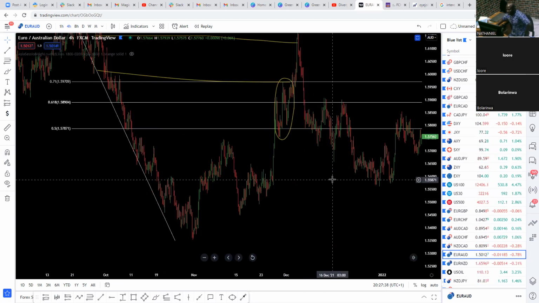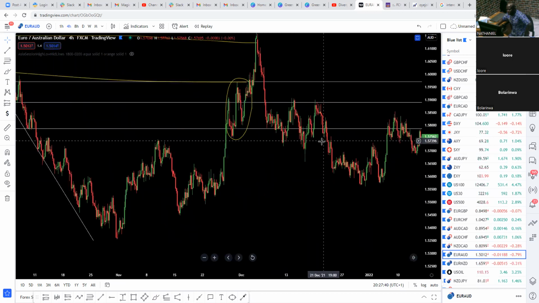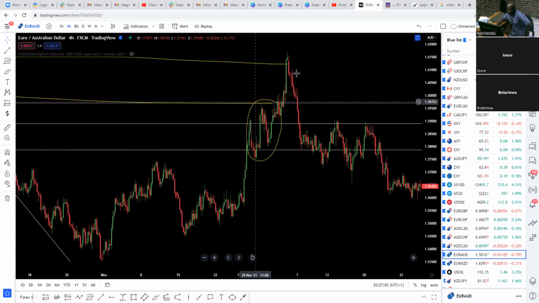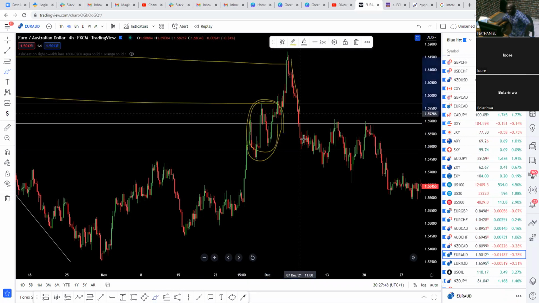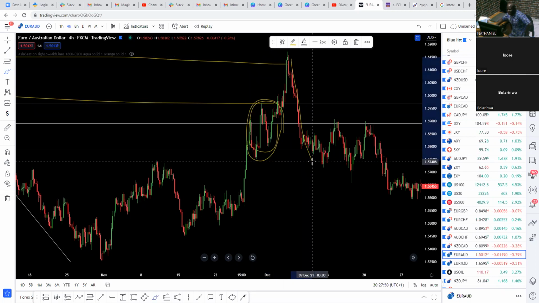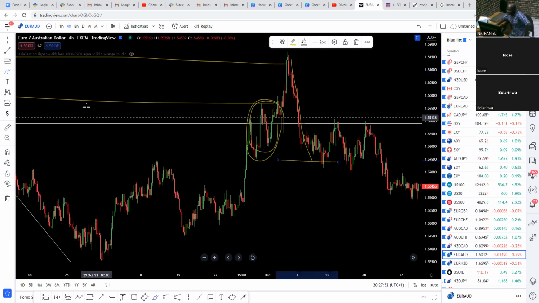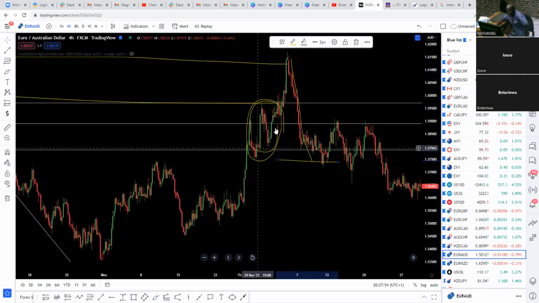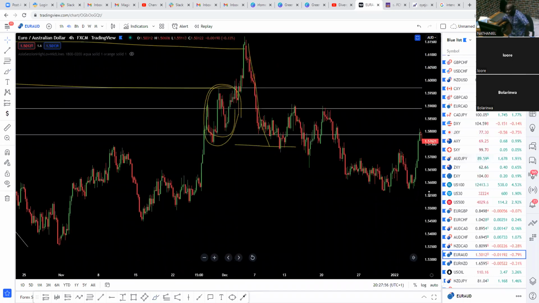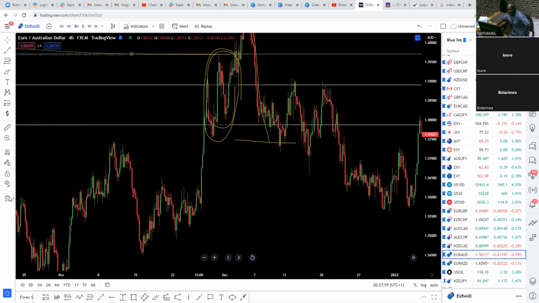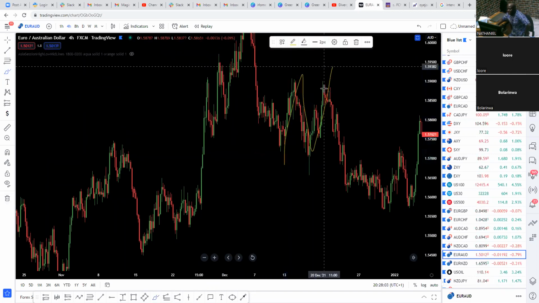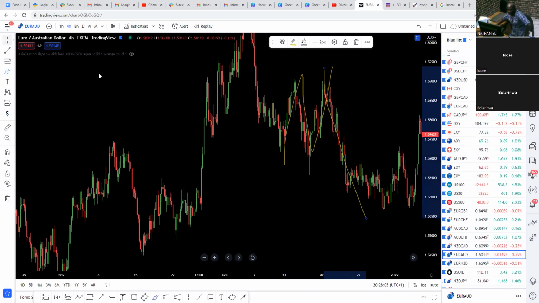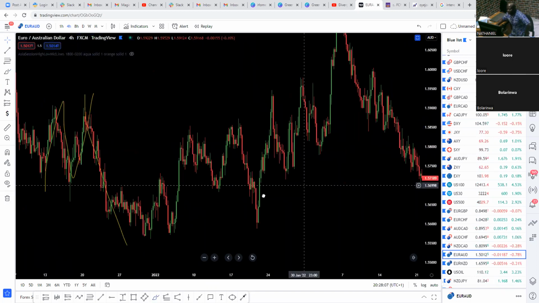And what did I tell you is the rule? It's not going to stop until you get to the fair value zone. Where is the fair value zone in this area? Look at it. Did it stop until you get here? So that is it. It must get there before it starts correcting. And that is a sign that this guy is not going to look up again. Just look for corrective structure here and then sell. Do you get now?